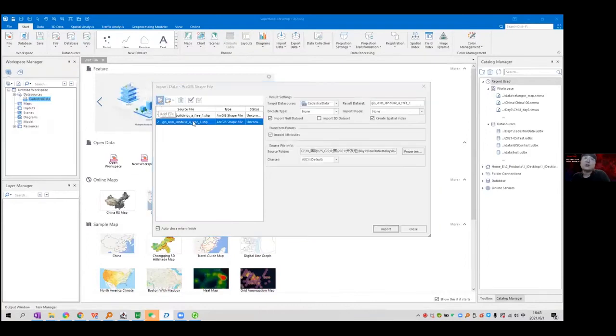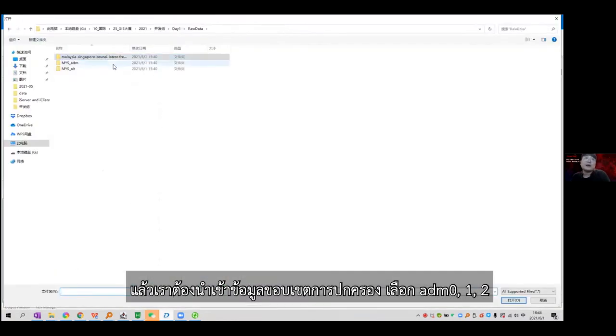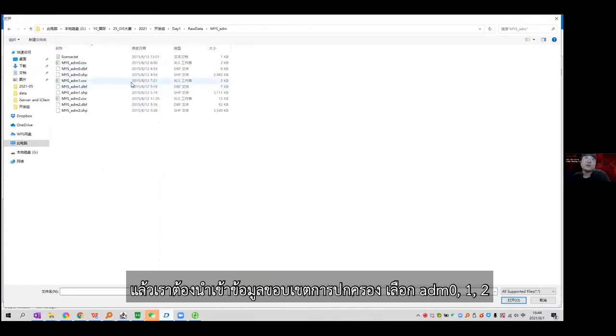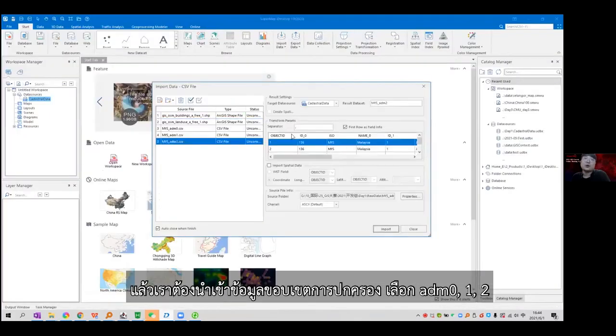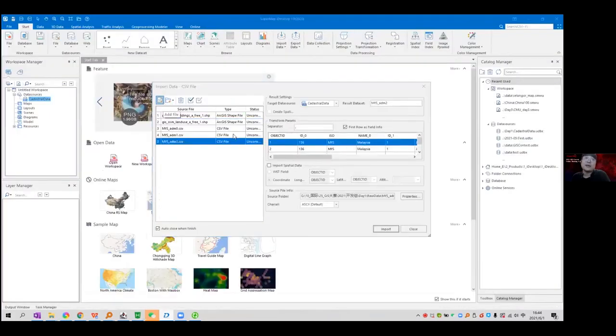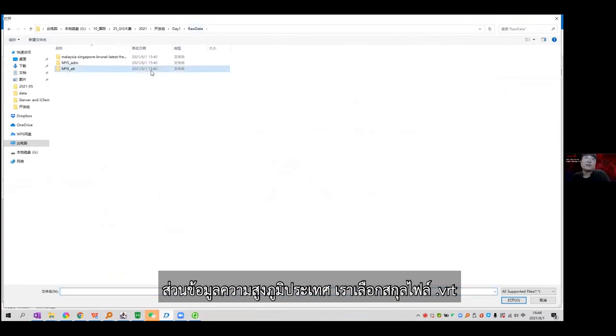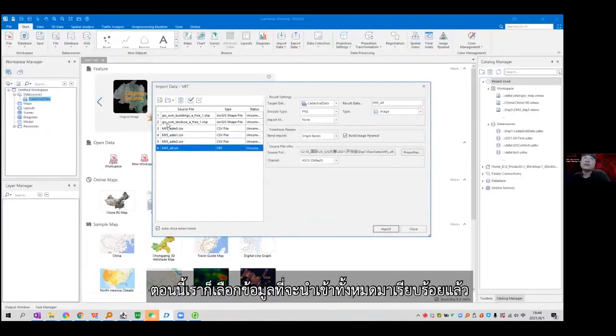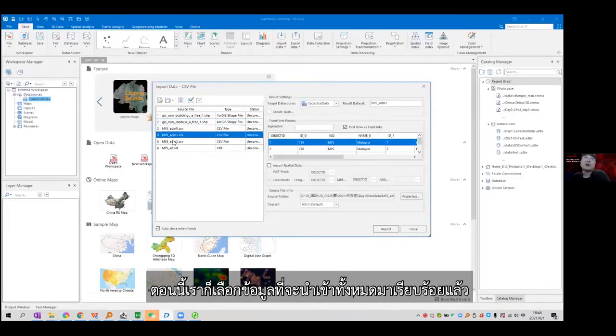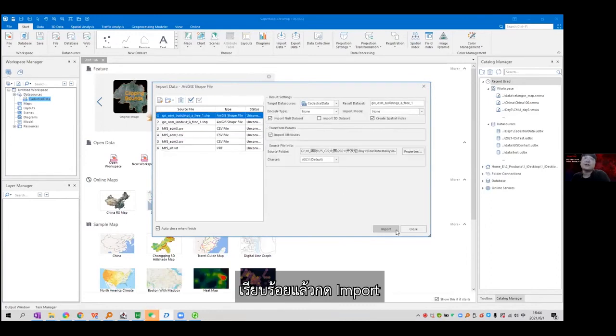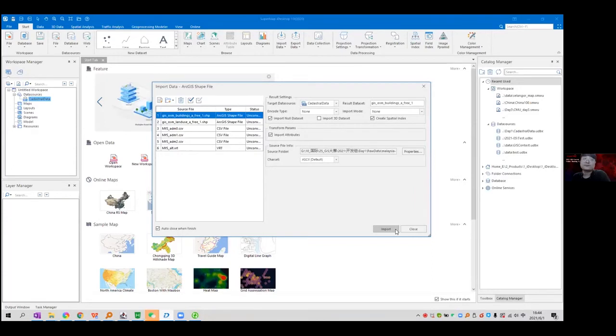And also we need the administrative data, which is admin 1 or admin 102. We import all of them. And then we need the elevation data and choose the VRT format. Now we can see all of this data has been chosen, and we need to click import.